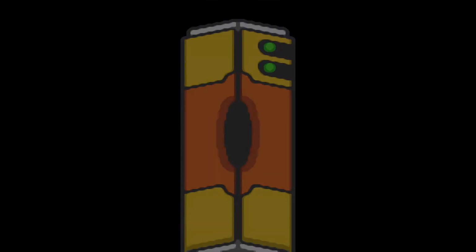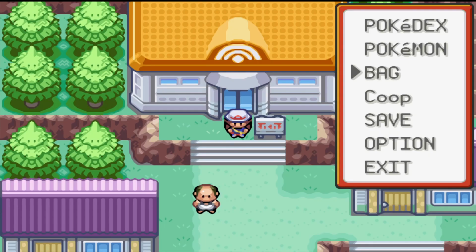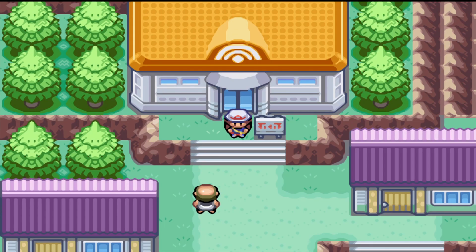So I'm going to call it an episode here, guys. We've got our next objective, so we need to head to Two Island to give that guy their meteorite. So thank you for watching up to this point.